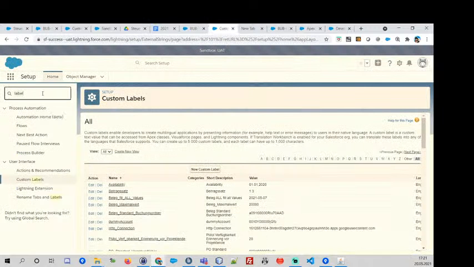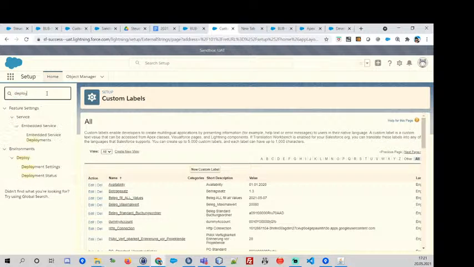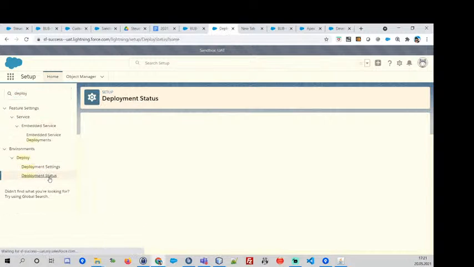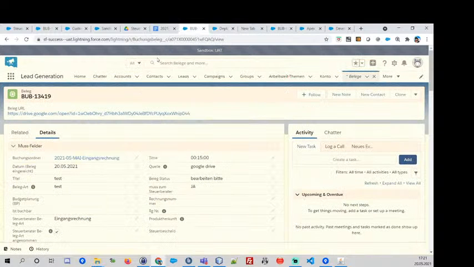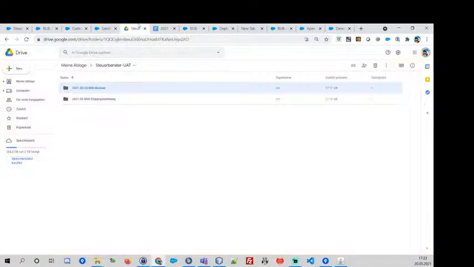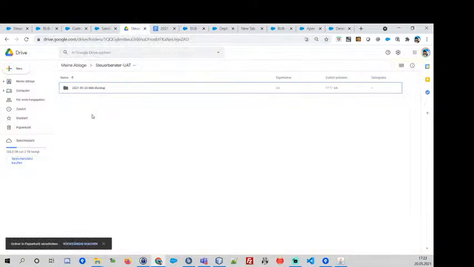Good. Go to the deployment itself. Deployment success. Actually, by now it should create everything properly, so we just do this.